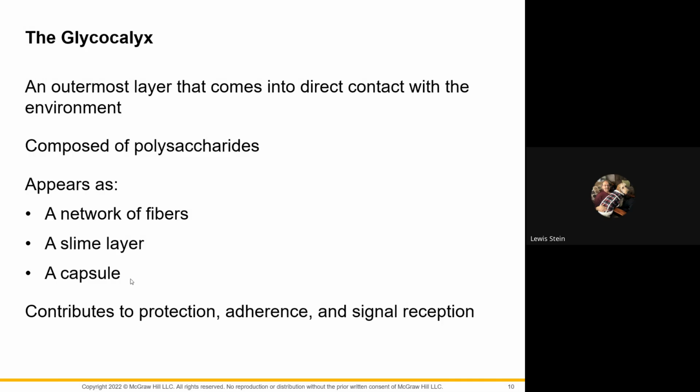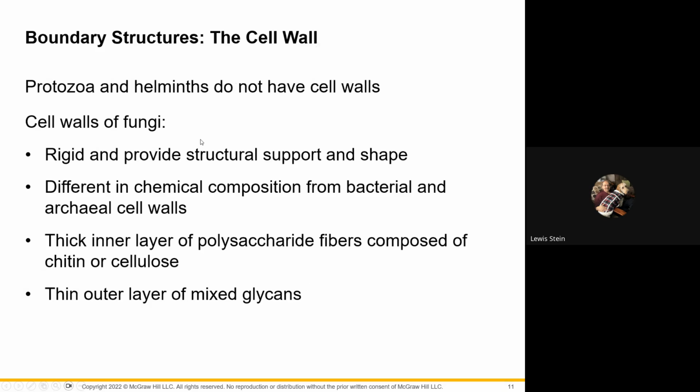Okay, yeast have a capsule. You can do what's called a negative stain. Did you do that in the lab? Yeast would stain, and you see the capsule, that blank space around it. That's one of the things we utilize. It's one of the easy identifiers of yeast. You looked at yeast under high power. You didn't have to use oil. Did you look at them under oil? They're huge.